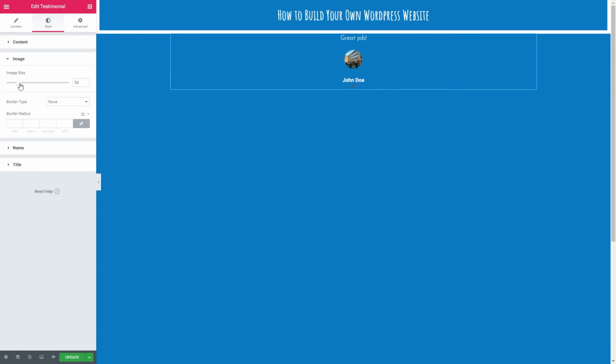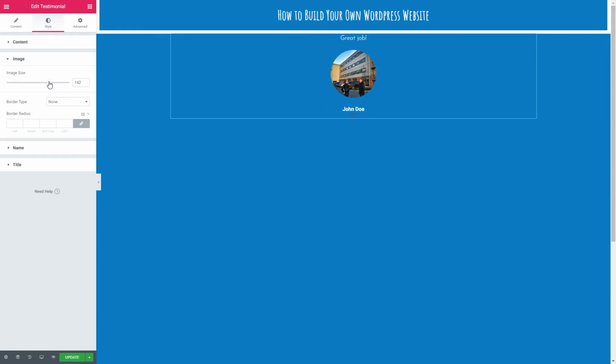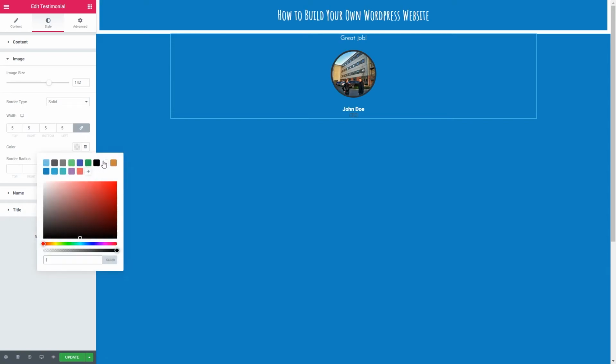We've got the image size. So remember I said about showing the image at a bigger size. If this was 150 by 150 thumbnail, the image would start pixelating, but because we've got it on full, it's going to keep that quality. So I'm just going to leave it around there. Border type, we've got solid, we've got double, we've got dotted, and so on. I'm going to leave it on solid, and I'm going to give it a width of 5. We've then got a color of this border, which I'm going to put as white. There is a separate video for the color picker tool as well, so go and check that out. It is a tool you'll be using quite a lot.